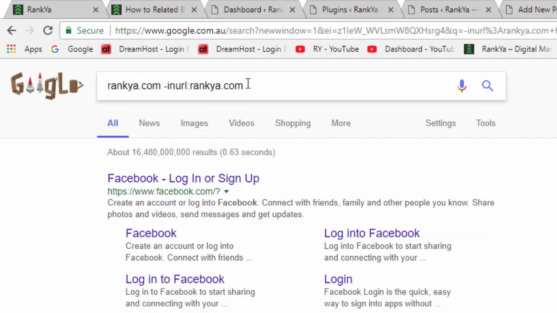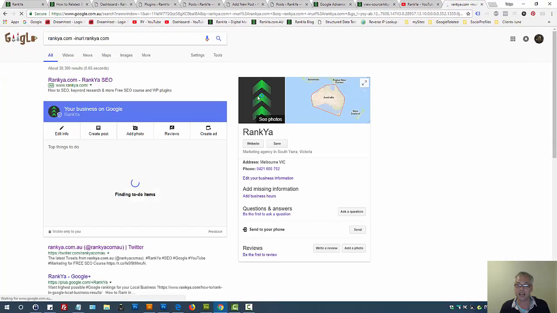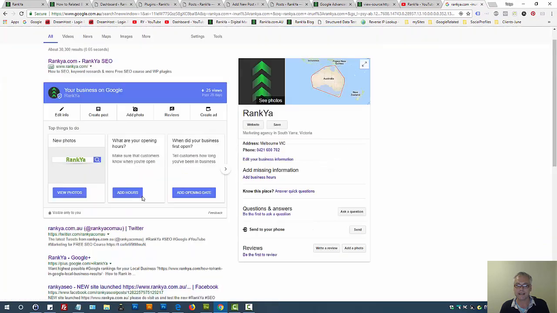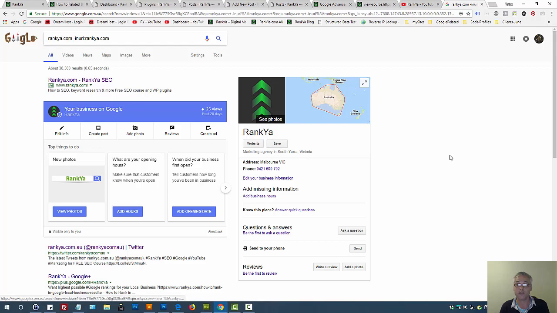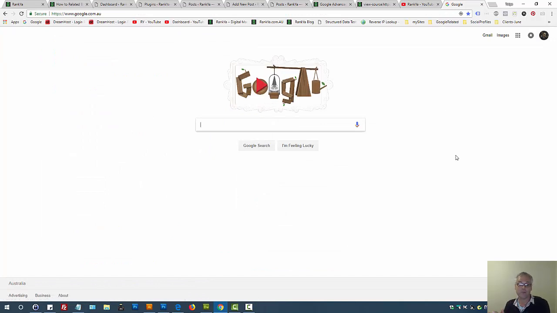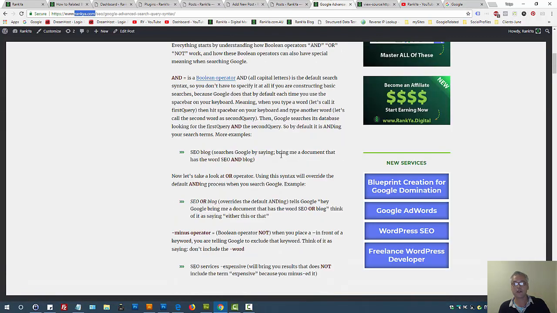Let's do this. Let's say rankia.com, search for that. That does not include these within the URL portion. Now what's going to happen here? All the other places that have these keywords will be revealed. This is great to know for competitive research, because you can place your competitor domain in Google, as in minus in URL competitor site.com, and before that search pattern, just put the domain name to ask Google, okay Google, you know what? Bring me results from different places in terms of where perhaps the competitor site got a backlink from, and so on. Okay?